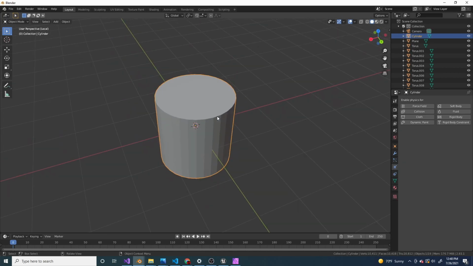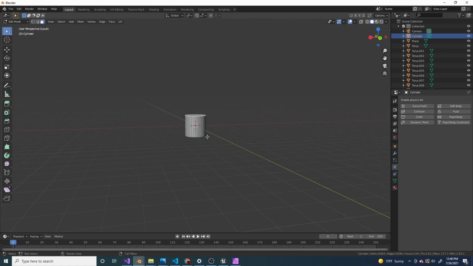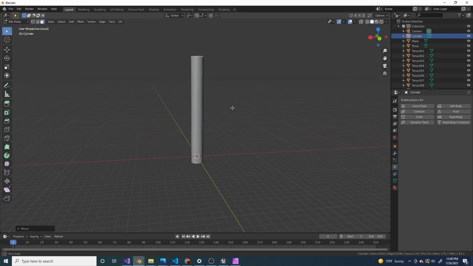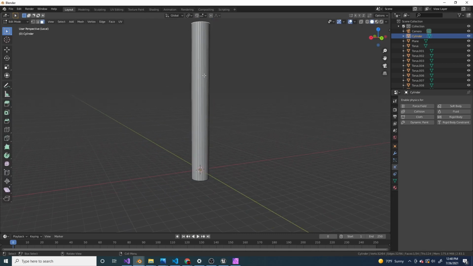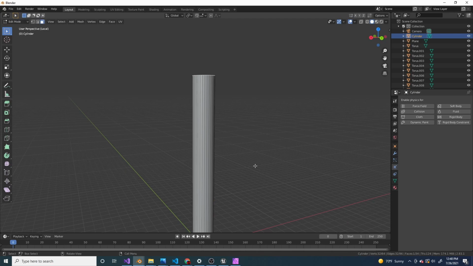Now I'm going to tab into edit mode, bring this top face up a bit more like that, I guess. I'm just gonna add some stuff to this, and just gonna tab into edit mode, press Ctrl R, and press 2 and click, right click, scale it on the z-axis by pressing SZ.